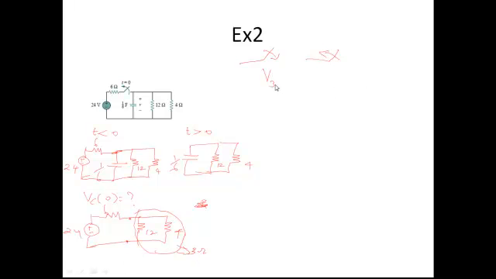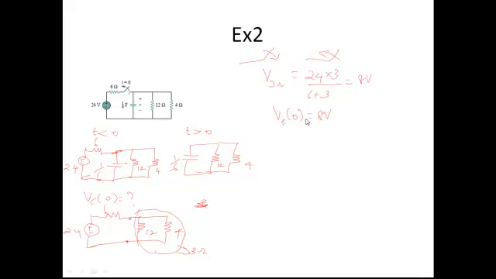The voltage across the 3 ohm resistance for the first circuit is nothing but 24 volts times the same branch resistance divided by the sum of the resistances. I am applying the voltage division rule. So 24 into 3 divided by 6 plus 3 will give you 8 volts. This voltage across the 3 ohm resistance is the voltage across the capacitance for this network. Therefore, this is the initial voltage: Vc of 0 is equal to 8 volts.